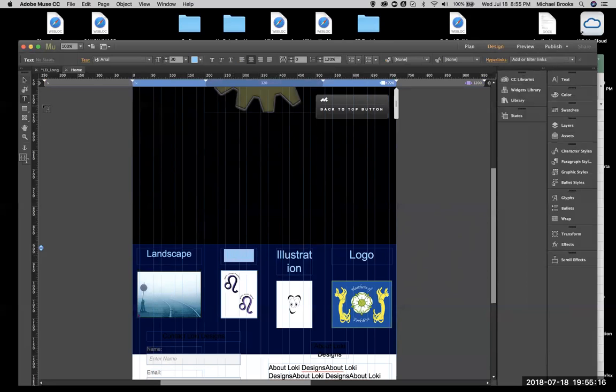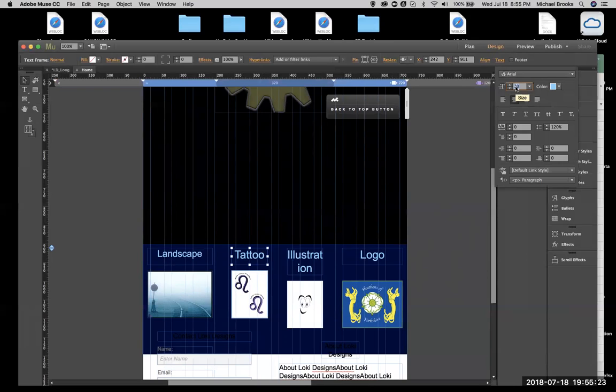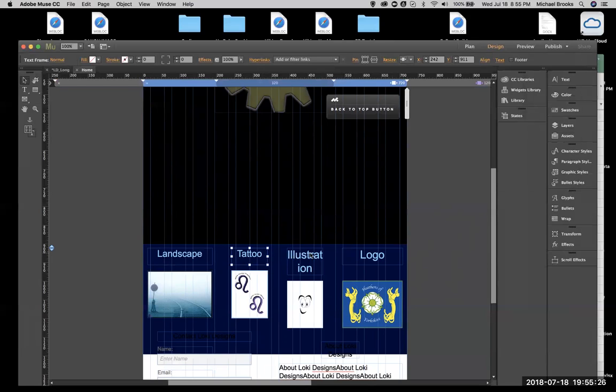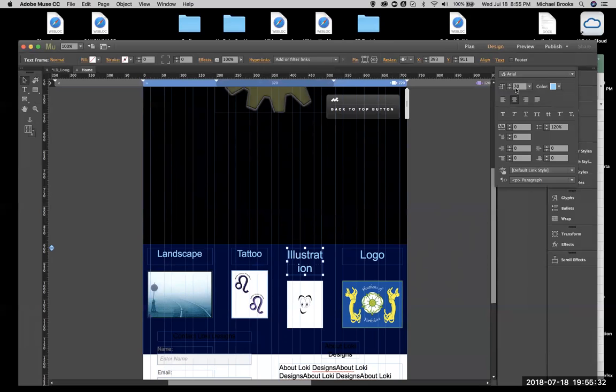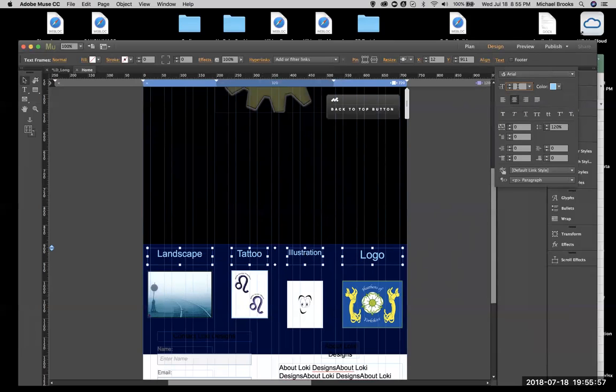We have to do it individually. Notice if I select them individually, I can also do that rather than clicking inside of them.